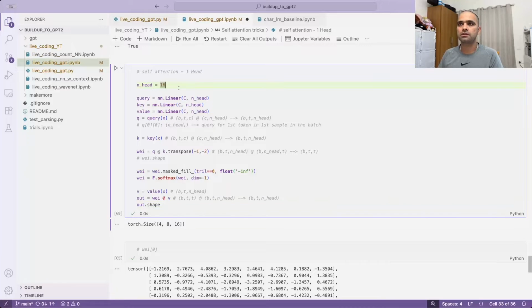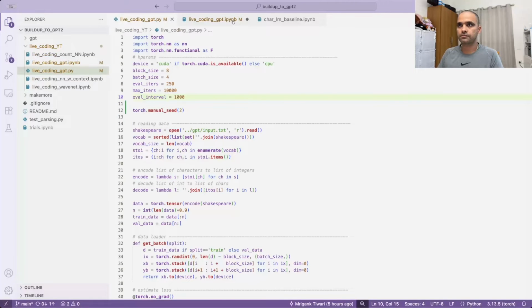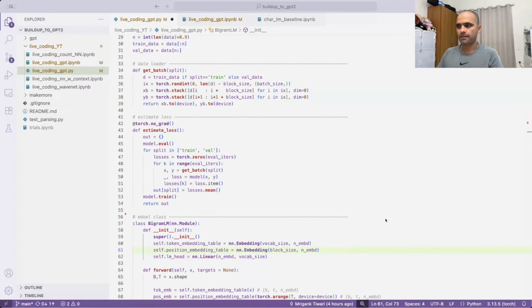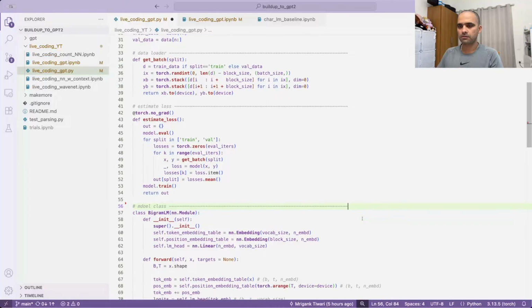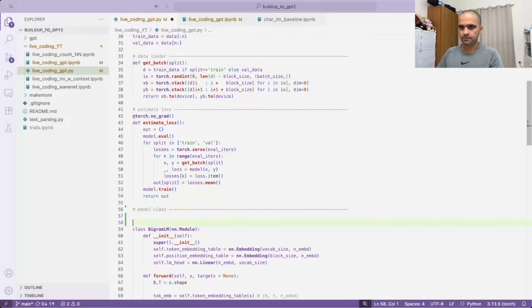Now let's put this into our Python file. So let's implement one head of the self attention.